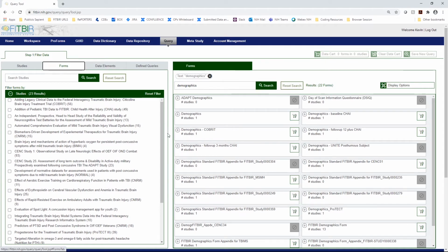Within the list of studies provided, click on the box next to a study title to filter on forms present in that study. The number at the end of the study title indicates the number of form structures that have data submitted. The other option is to type in the study title or the principal investigator's name in the Search Studies box and click Search.